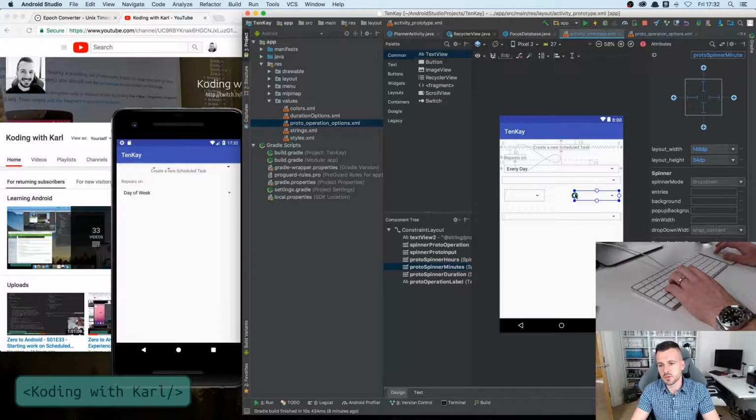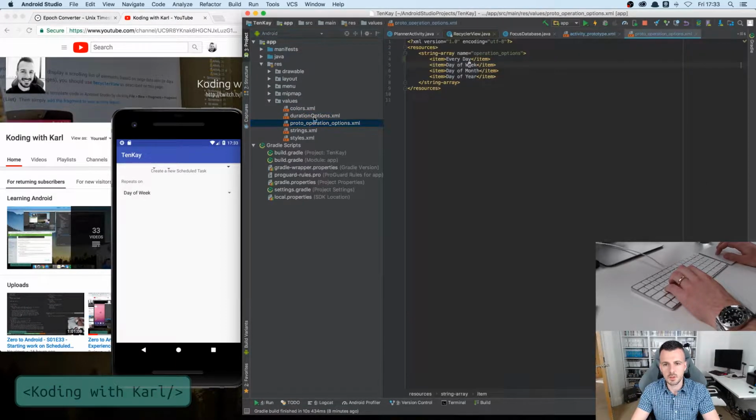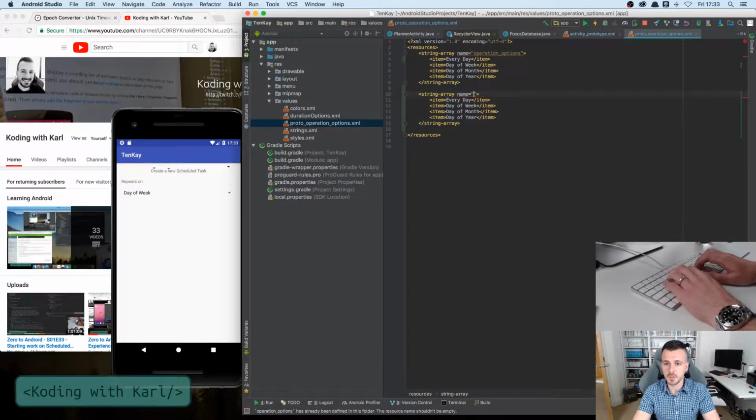I guess let's first of all create the values for them. Can I do it in here? String array. Let's try it. There's only one way to find out. So if I do our options, and then hour options, and we'll do this one at 0, 0, 0, 1. See what I mean by fiddly work?